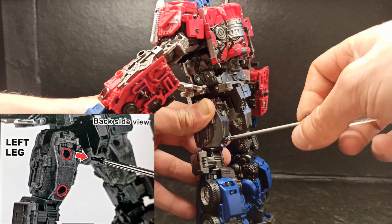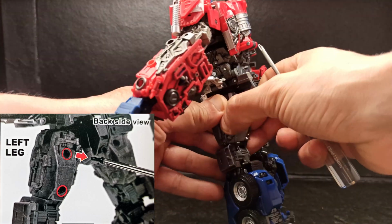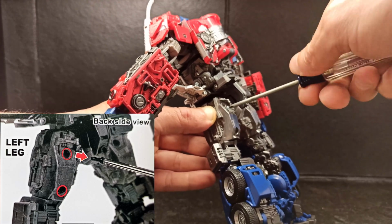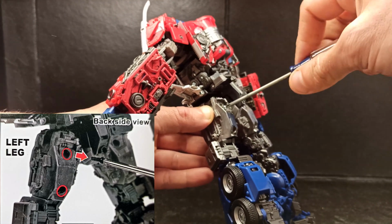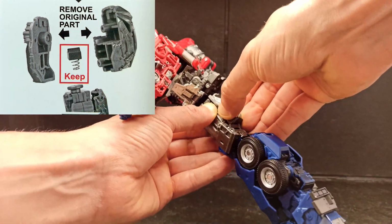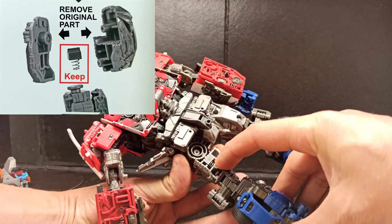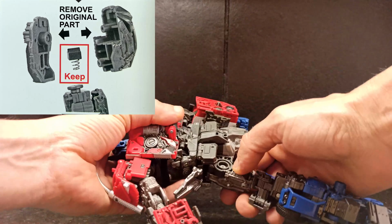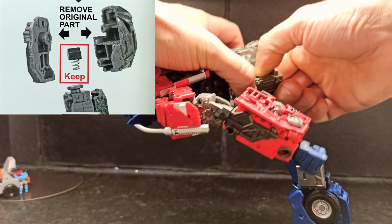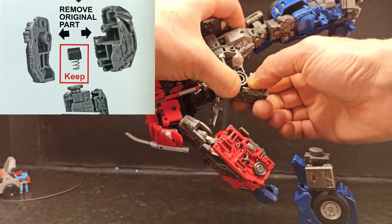There's a ratchet piece, like a spring, inside of here. You gotta keep it. Here it is. Put your thumb over it when you take the other half off the hit so it doesn't come off.